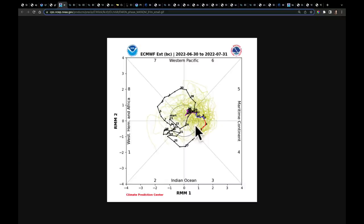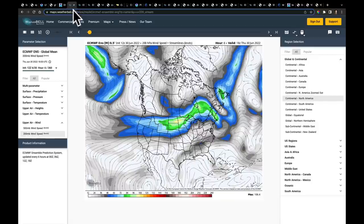Now, if nothing has really changed in the background state of things, the only thing we discussed changing was the depth of the Hudson Low — we talked about that a lot on Monday. So if nothing else has really changed except the depth of that Hudson Low, what you're going to see is some interesting model behavior trying to pick out where this is all going to go.